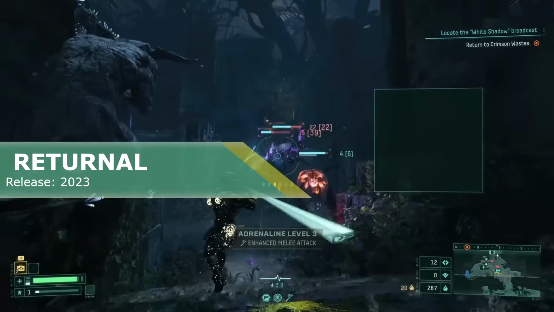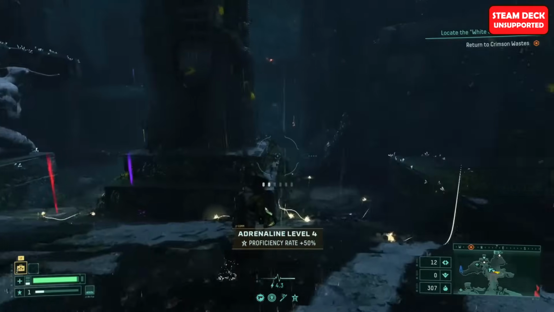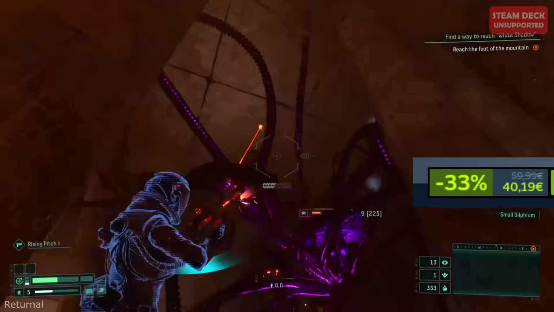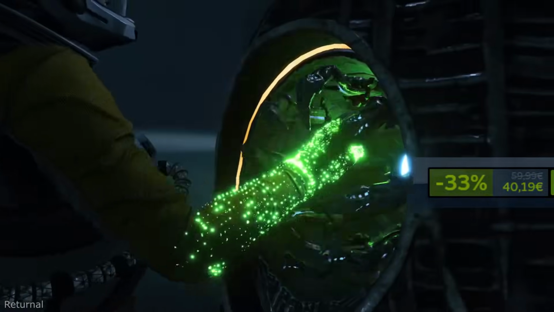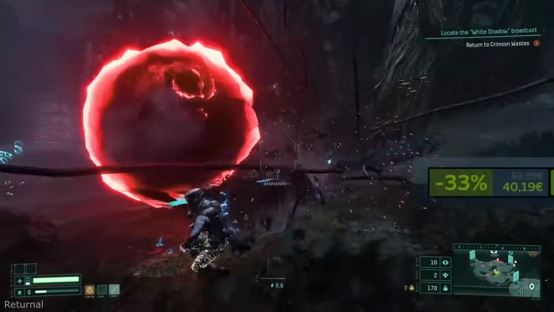Returnal. This is an incredibly beautiful action roguelite bullet hell. Here, after crash landing on a weird shape-shifting world, you must search through the barren landscape of an ancient civilization for your escape. All alone, you find yourself fighting for survival until death. Yours, of course, again and again. When you are defeated, you are forced to restart this journey every time you die.